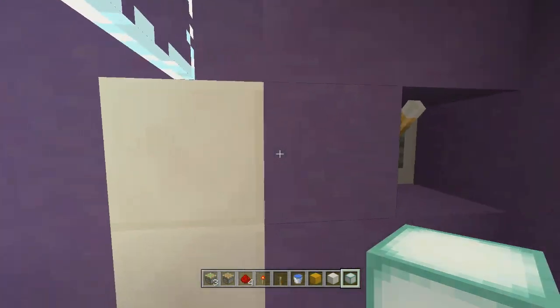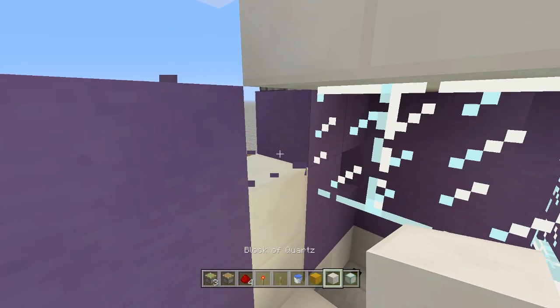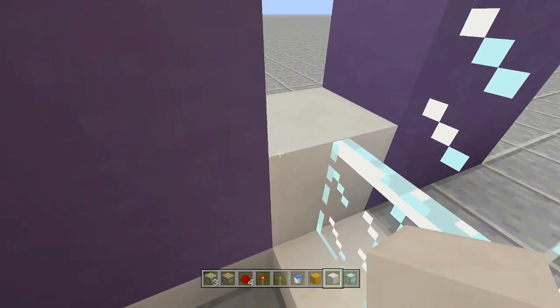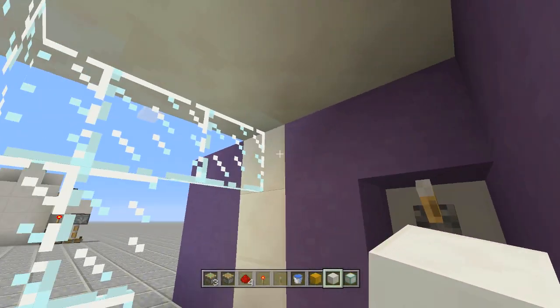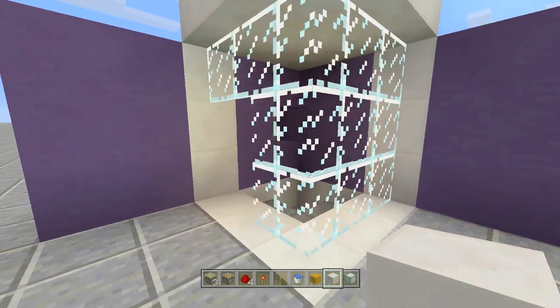The working shower stall is completely done. You have just built a complete working shower stall. If you also want to, you can change up the color back here and change up the color over here and change up all the color inside of the walling. If you don't want to make it blue and you actually want it to all be white, you go ahead and change that up if you would like to, but I'm just going to leave it like that because it actually doesn't look too half bad like that.